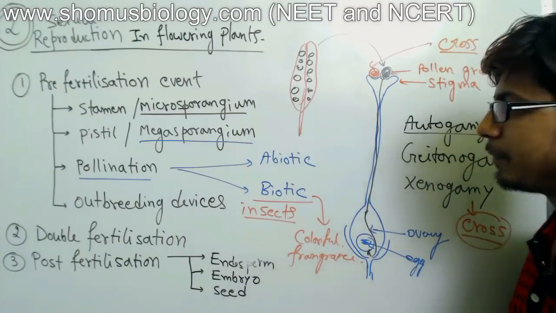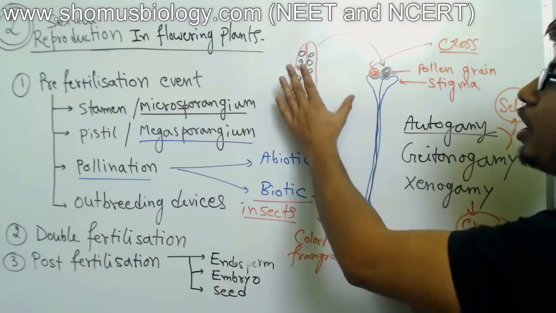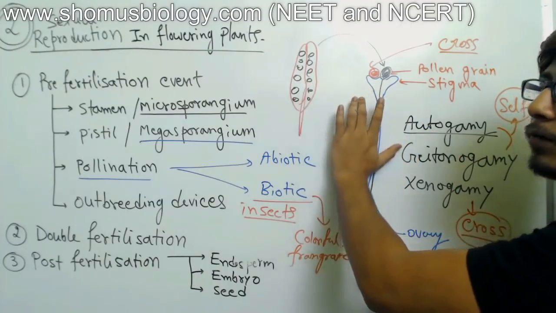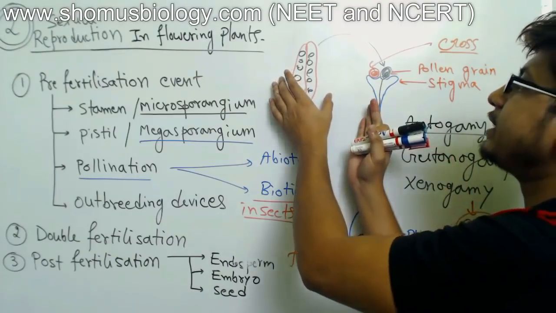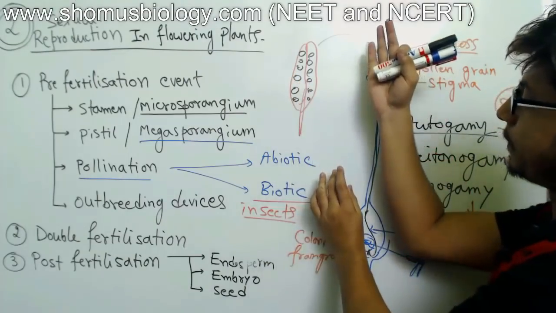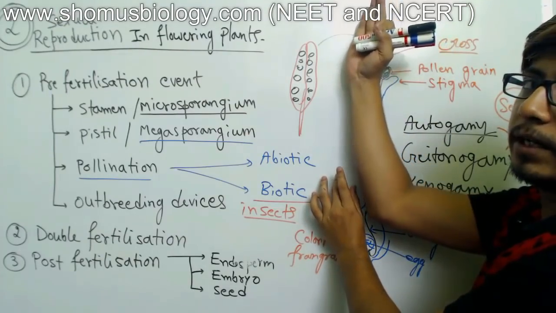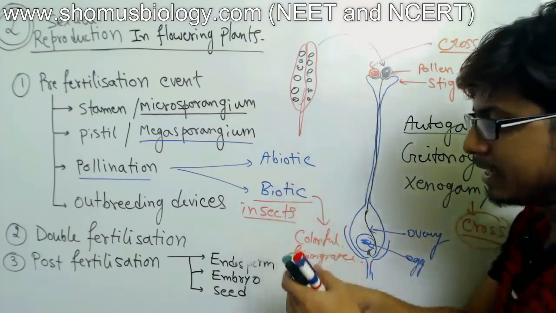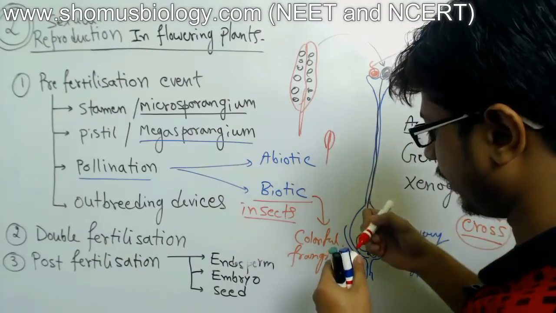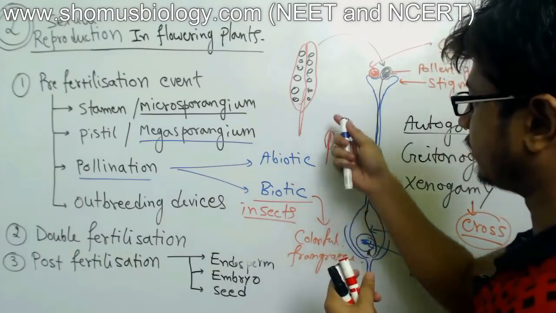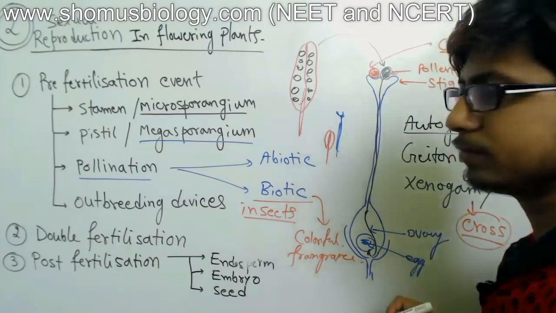And the fourth way that they can prevent self pollination is by changing the position of how the male part and the female part of the flower are arranged. Even in the same flower, if they are arranged in different locations, for example, if the anther is present a little lower and the stamen and stigma is on top of it, in high regions, then what will happen? Try to assume this idea: this is the pollen, this is the anther, and this is the whole stamen, and this is the stigma placed on top. Then what will happen?